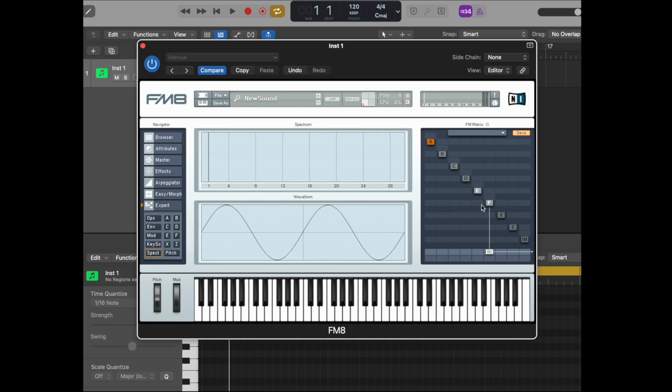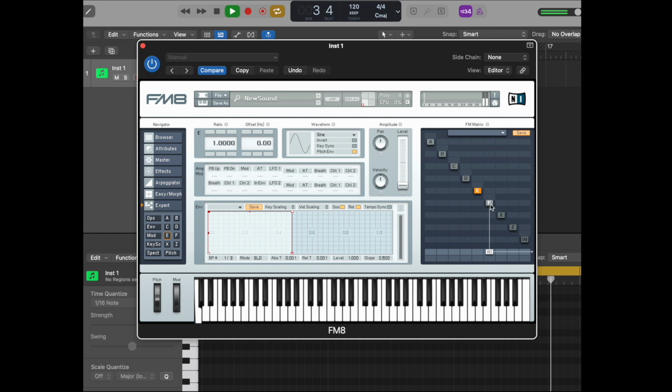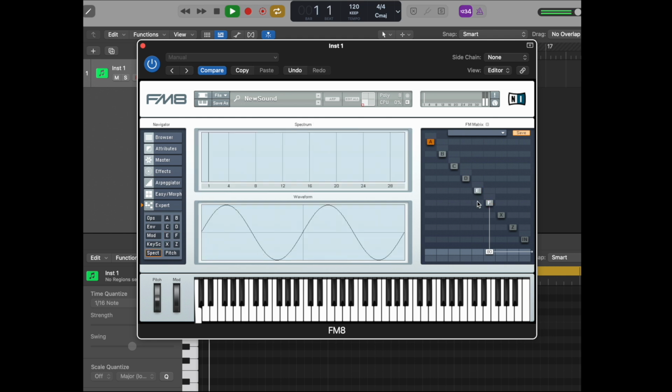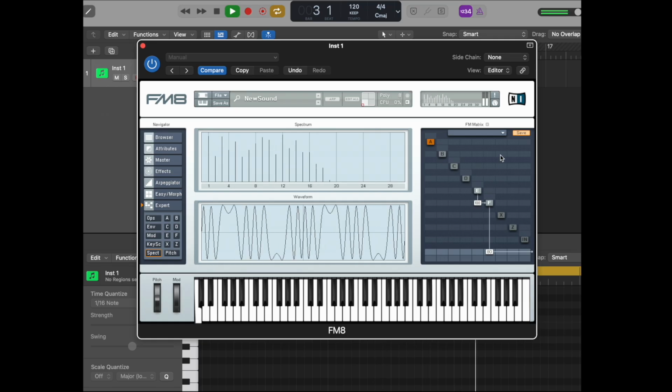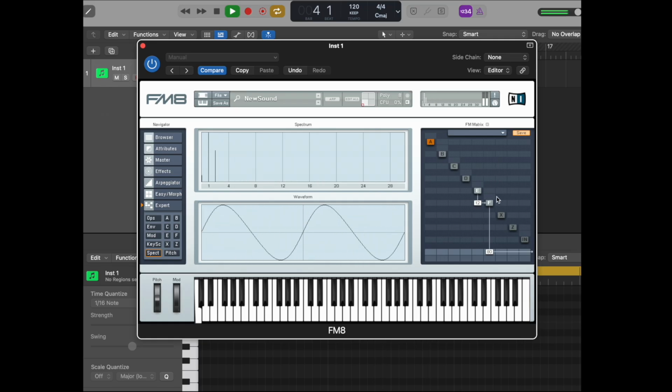Okay, so again, I have a 1-to-1 ratio, and I know now that as I bring up the amplitude level, it gives you more harmonics. But pay attention to the waveform, the way that it looks.